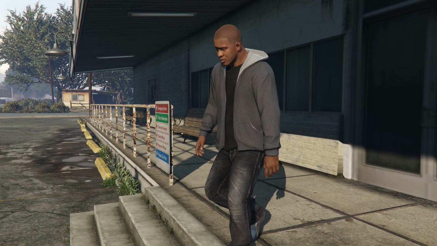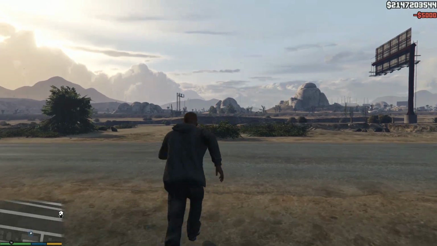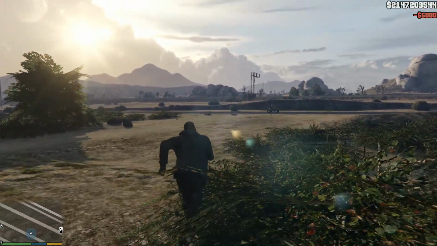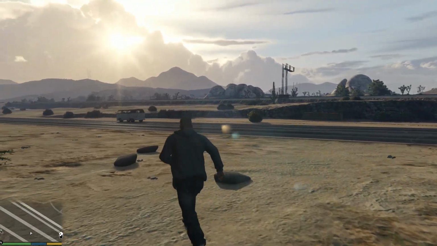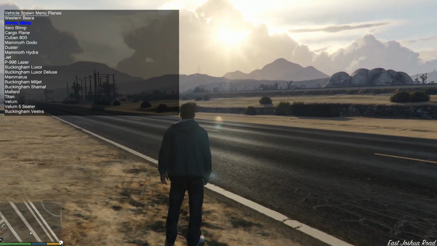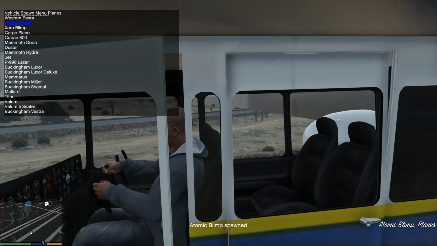Alright then, time to spawn this thing back in. But before we take off this time, we're also going to spawn a Cargobob and use the Cargobob to transport vehicles up to the Helicarrier itself. So, let me find a spot that would be... well, there really isn't a technically good spot. We'll just put it there. It'll be alright.